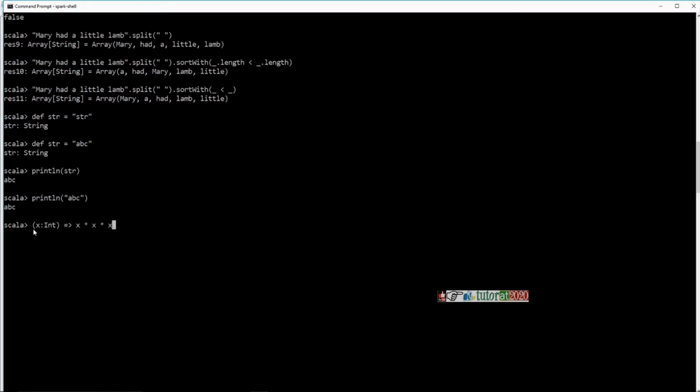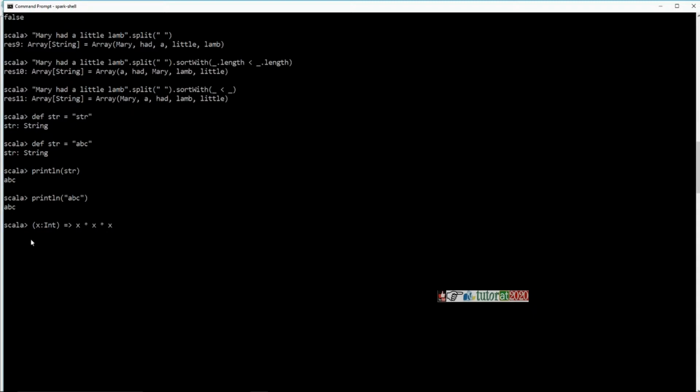Here, x of int is basically the parameter that you're passing to the function, and whatever is to the right of this equal-to-greater-than symbol is basically the body of the function.